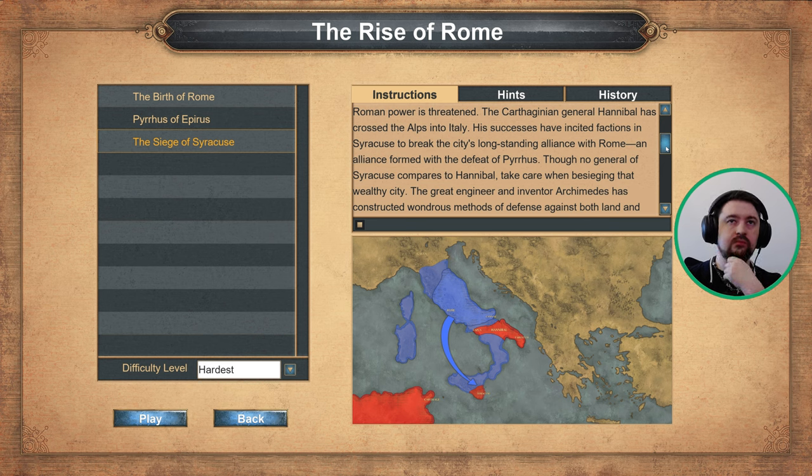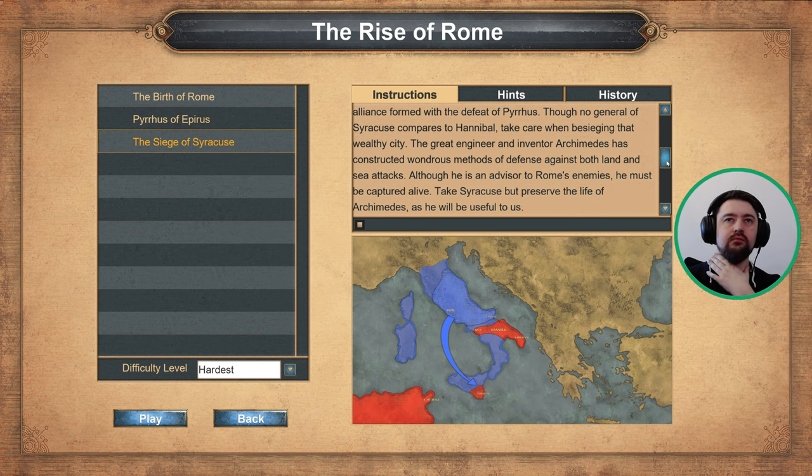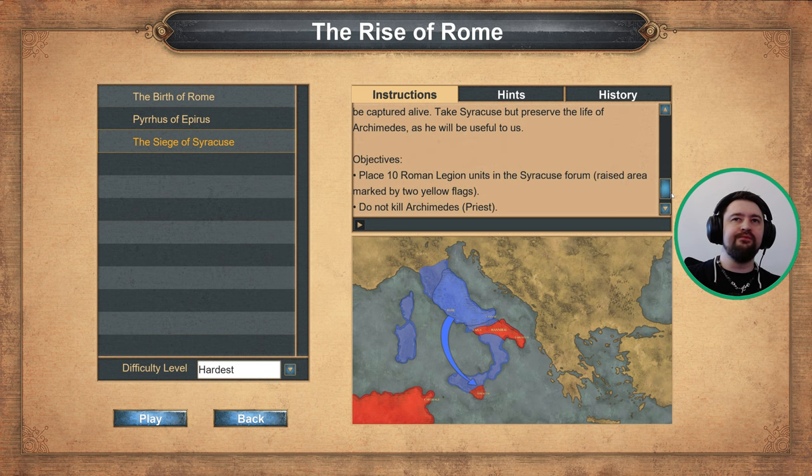The great engineer and inventor Archimedes has constructed wondrous methods of defense against both land and sea attacks. Although he is an advisor to Rome's enemies, he must be captured alive. Take Syracuse, but preserve the life of Archimedes, as he will be useful to us.